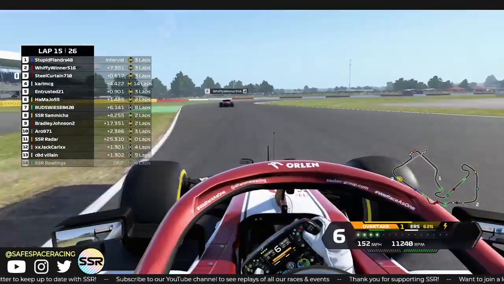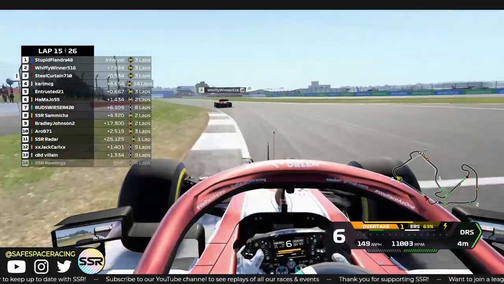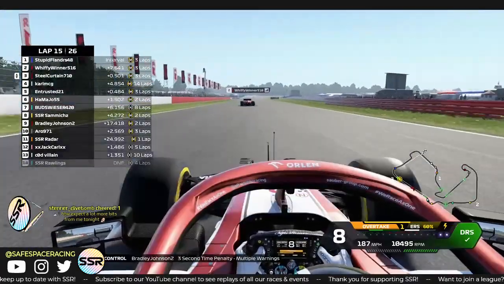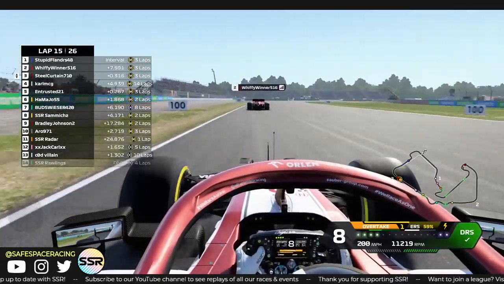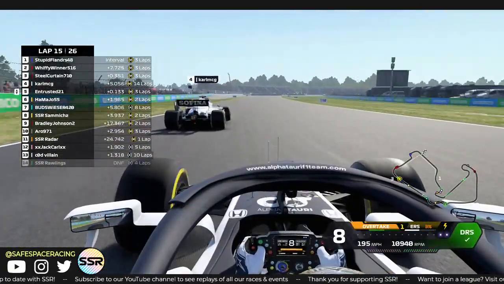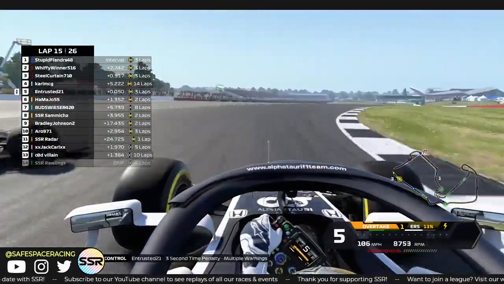Now jump forward to the battle over second. Steel Curtain easily within a second of Whiffy here, so he's going to get DRS coming down the straight. Could be seeing another move into Stowe here. Entrusted as well, they've got Carl in the old mediums. I'm going to send that. More likely to send it. Thinks twice, he's no. He's going to send it.